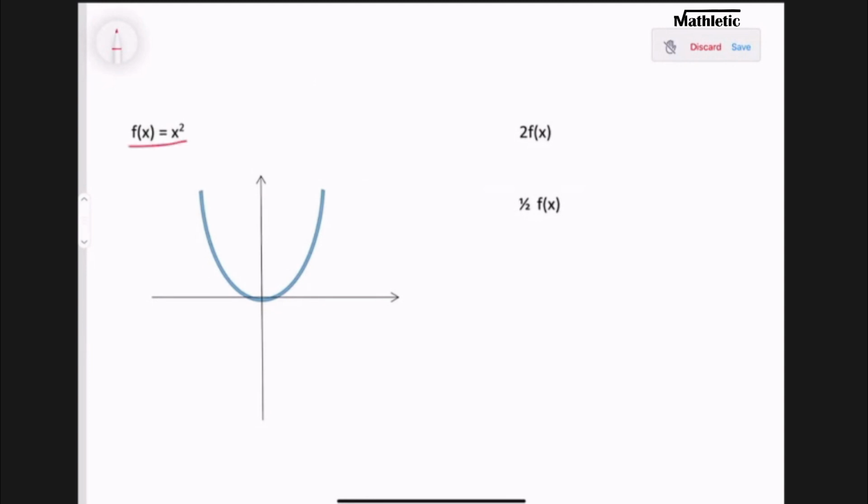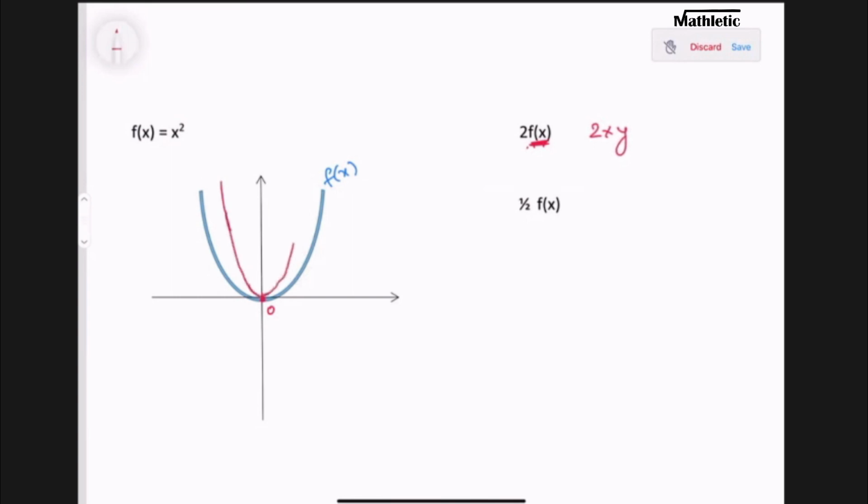So this is the quadratic equation, y equals f of x, that's the original curve, and we need to sketch 2f of x. So f of x is basically y, so we are multiplying the y coordinates, so all the y coordinates are doubled. The point which was at 2 will be at 4, the point which was at 4 will be at 8. But this point which was originally at 0 will still remain at 0 because 0 times 2 is 0. So the graph won't be like this. There won't be a shift in the position. It will be a change of the shape like this one.